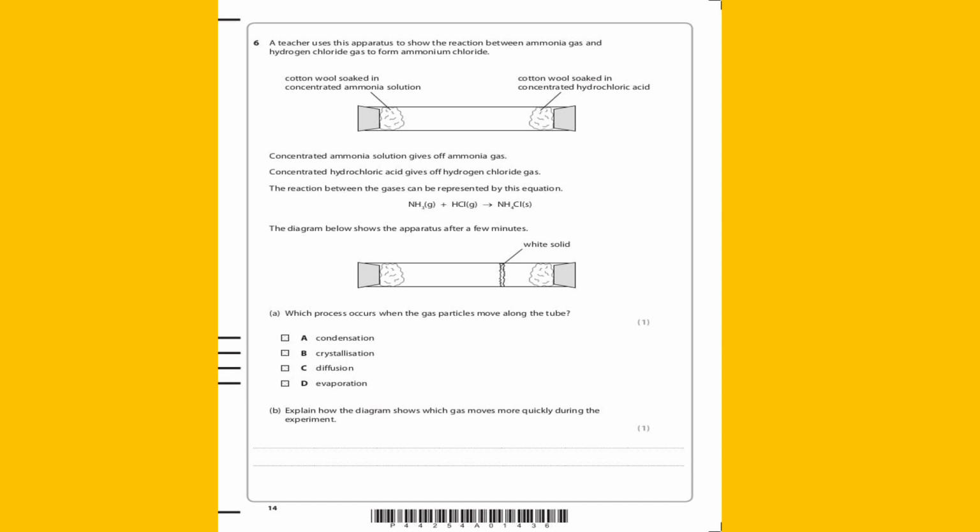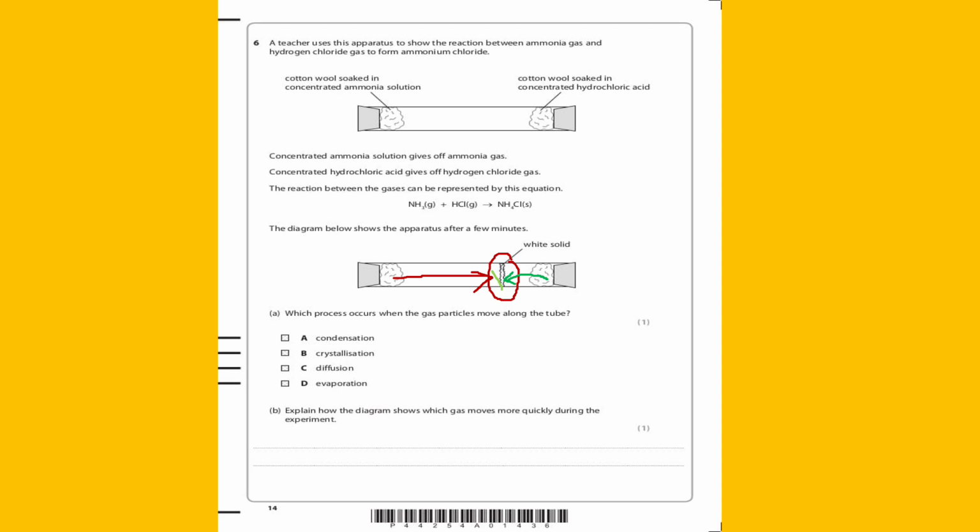So what happens? Something will be formed. A reaction will happen between ammonia and hydrochloric acid, and the product ammonium chloride will be formed. How is it formed? Because the particles of ammonia diffuse, they move from higher concentration to lower concentration, and the particles of hydrochloric acid diffuse from their higher concentration to their lower concentration, and they react together to make the final product called ammonium chloride. So what has happened? Diffusion has happened, right?